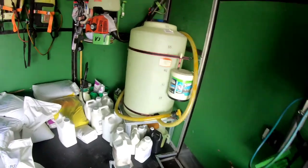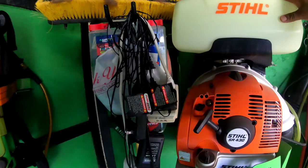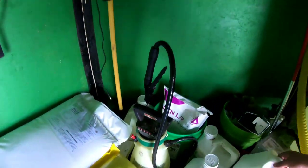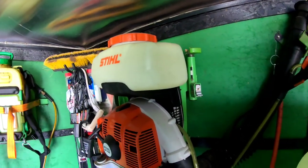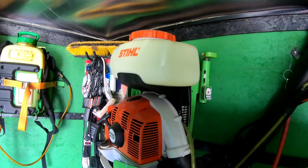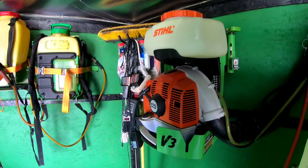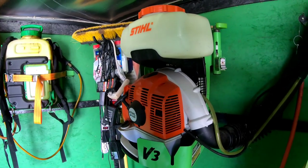Fogger or mister, whatever you want to call it. So it's 3 gallons. I don't know if you can see that. 3 gallons filled up, and I can't show you what I'm using. Sorry, it took me a while to find this stuff. So this mix is 4 to 8 ounces per gallon of water. If you're infested, 16 ounces per gallon. So we'll run it at 8.